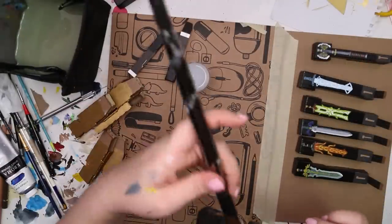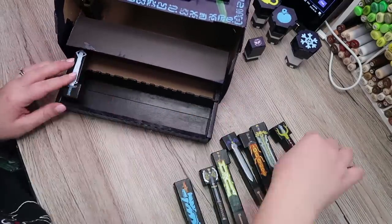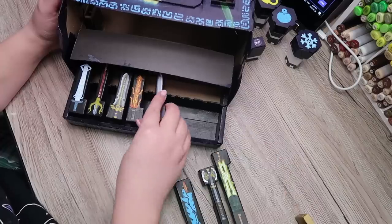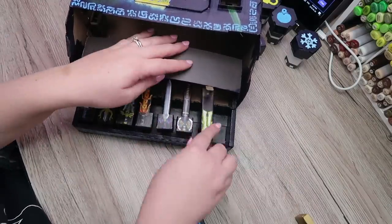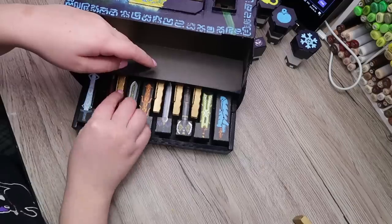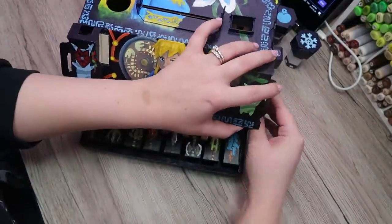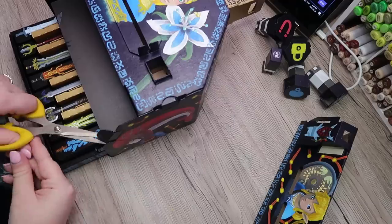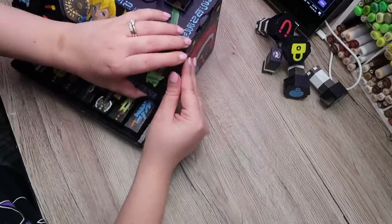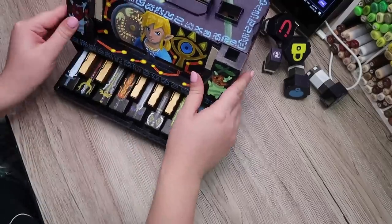The last thing I did was varnish any remaining pieces and then assemble it. I use a satin varnish, which is like a semi-gloss — it's meant to go over acrylic paint to help prevent chipping and protect the artwork. It also protects it from UV light, which will prevent fading over time. I mostly used artist quality paints, but I did dig into my cheap dollar store paints for some colors. The thing with painting all these layers is that the tabs thicken, so I had to snip off the little edges of some tabs on the front piece and on the knobs so I could get the pieces back on. They're still very secure, but I had to trim them down. Putting it all together was so satisfying after all that time.